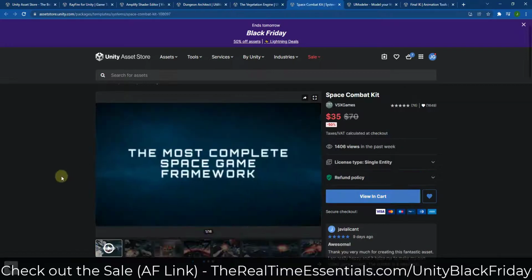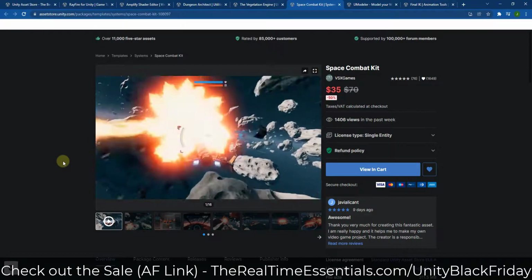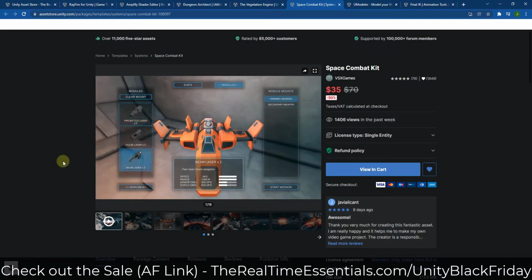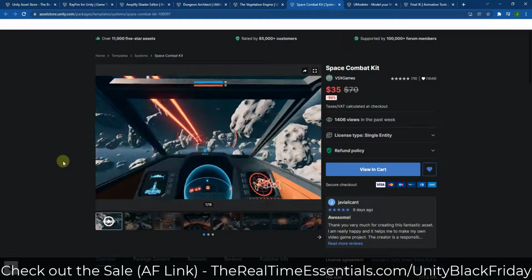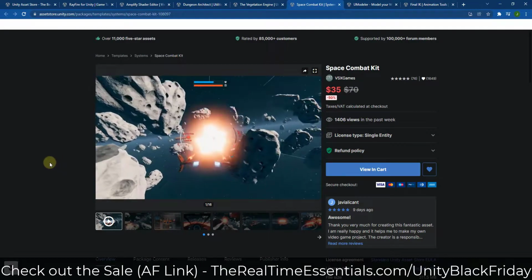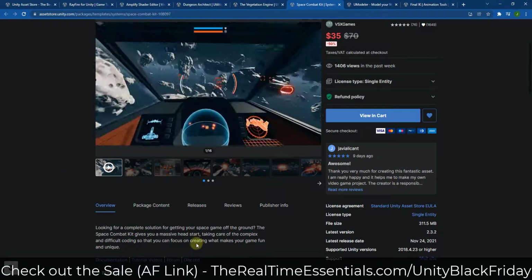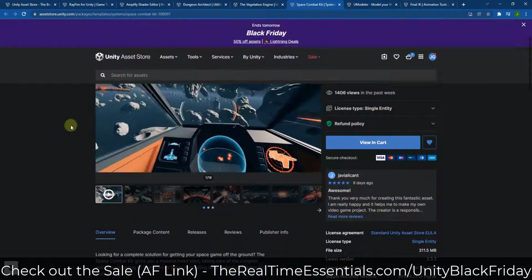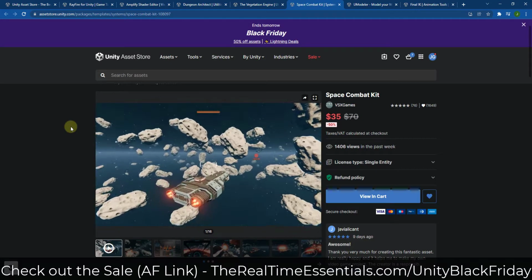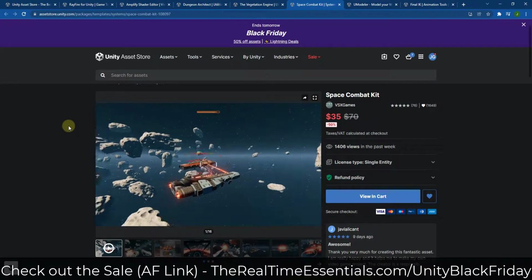So the Space Combat Kit. I'm not 100% sure why I'm so interested in this, but I did used to play a lot of those older flight simulation games like the Star Wars ones, the X-Wing and the TIE Fighter, as well as Descent: Freespace and some things like that. This is a tool set for creating space combat games. I'm really excited to start playing around with this one. It's very niche, like if you're not interested in space combat games then you really wouldn't need it, but it's something that for whatever reason I'm interested in, and I definitely want to check out. This looks really cool.